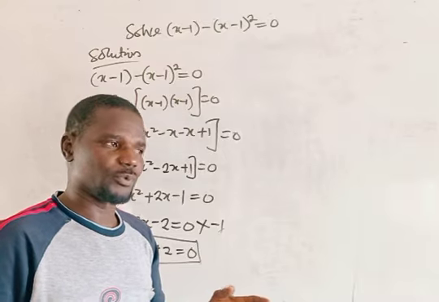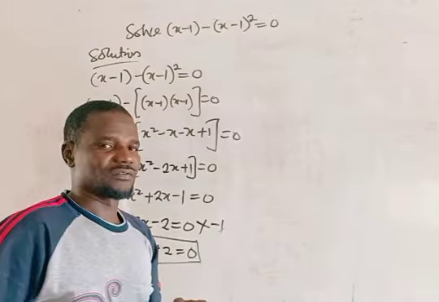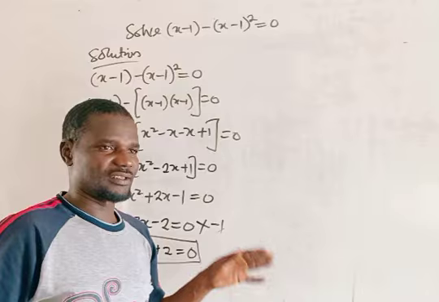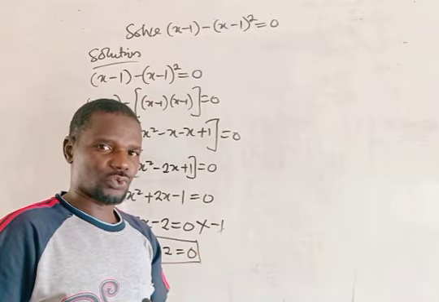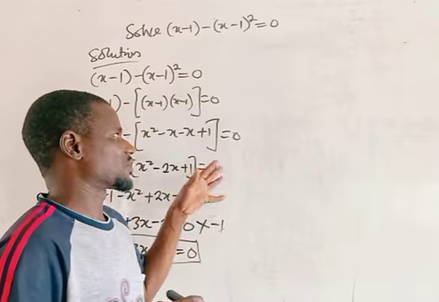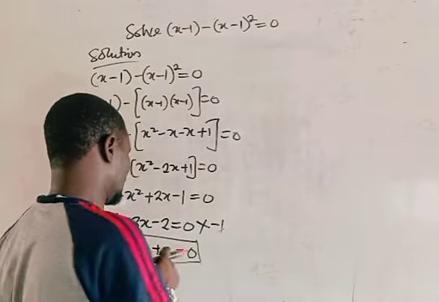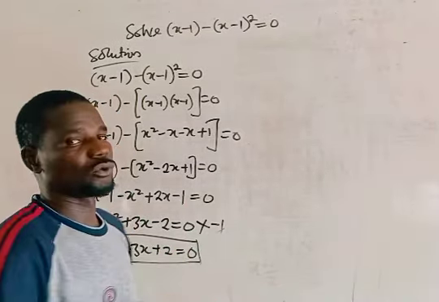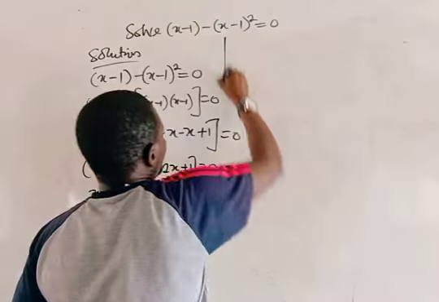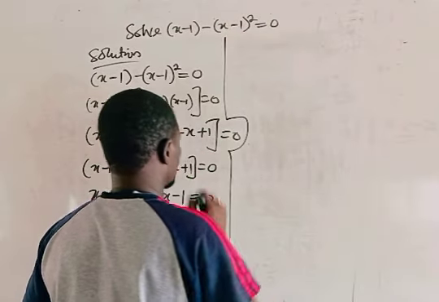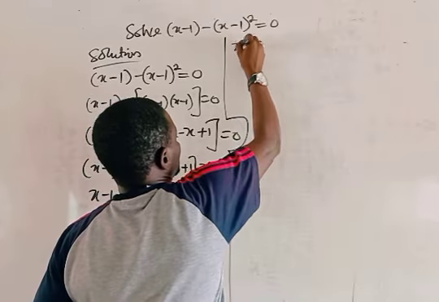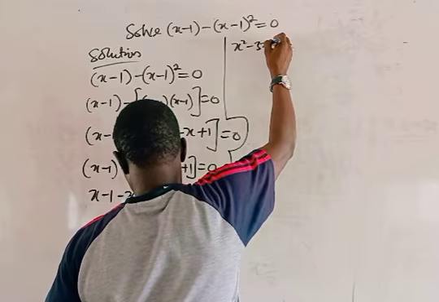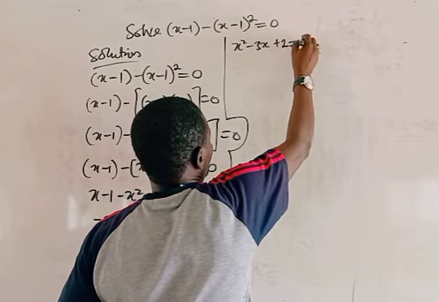And in this tutorial, if you remember, I've never used any of these methods. I only factorize, but I've never used graphical solution, completing the square or formula. So let me just use the completing the square method to solve this quadratic equation so that we can know the value of x. Now what we do here is to first of all rewrite it so that you can see it. x squared minus 3x plus 2 equals 0.